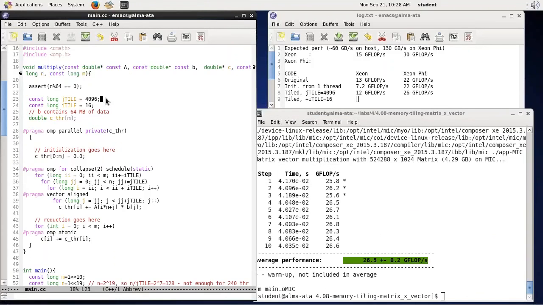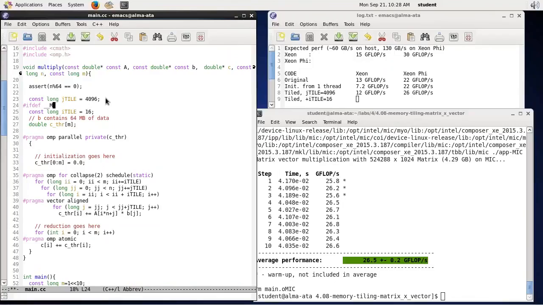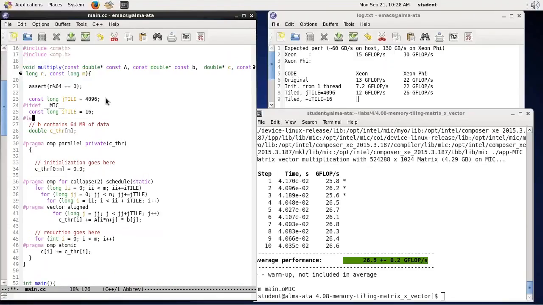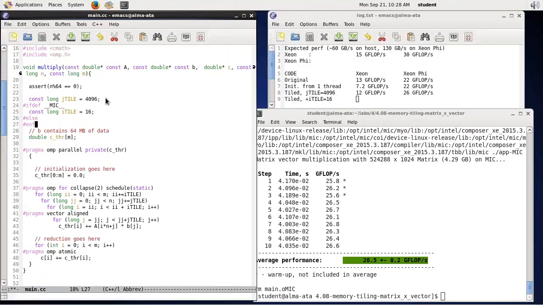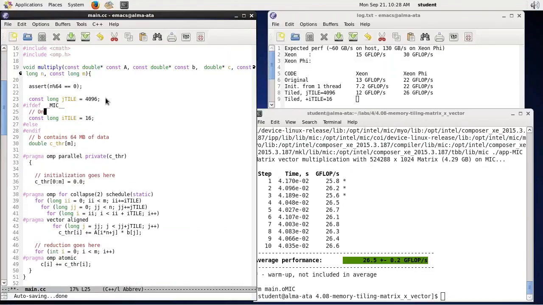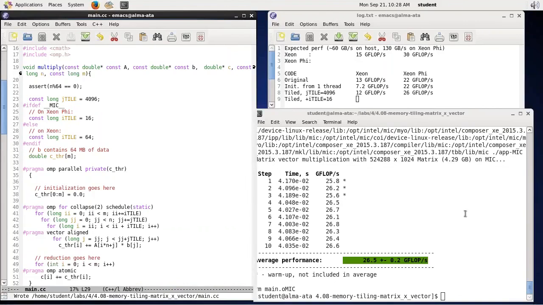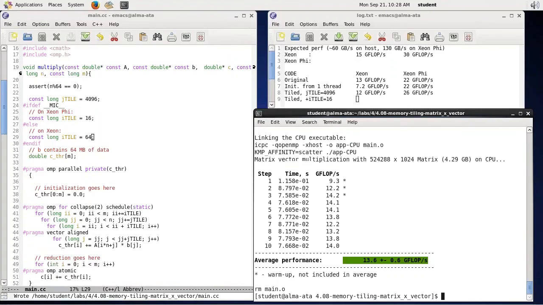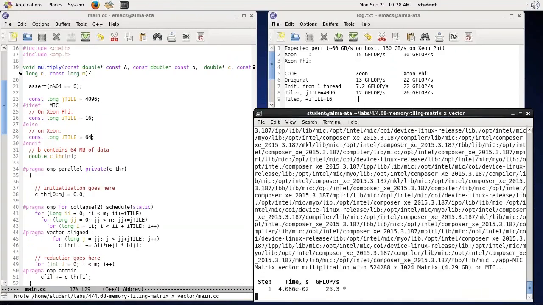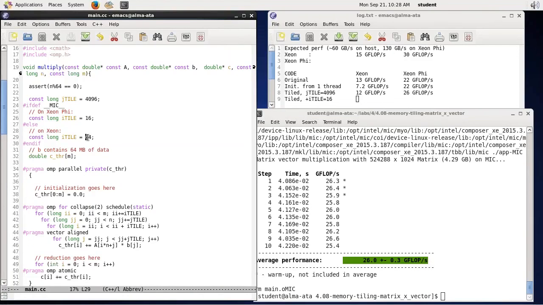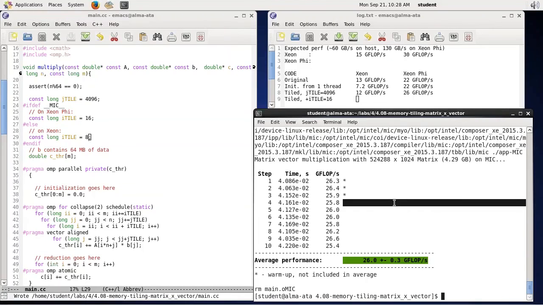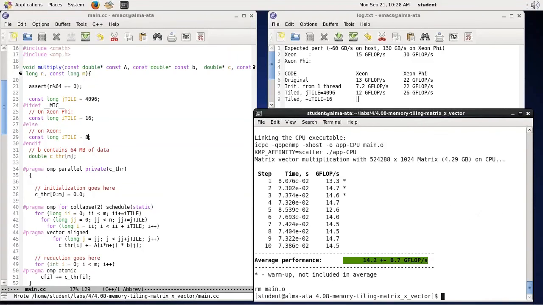So let me try that. So on Z1Fi, I will have this value. And on the host, I will have a different value. I should have recorded this because now I don't remember anything.